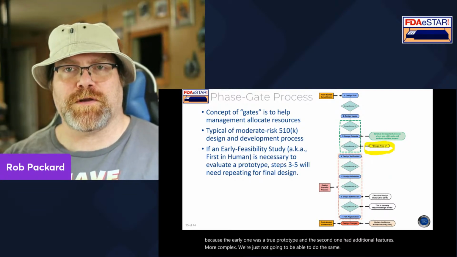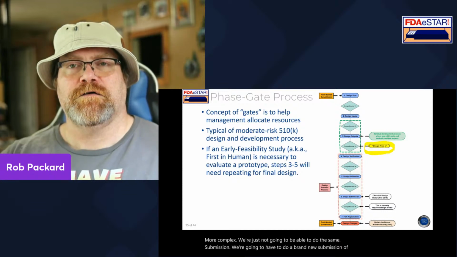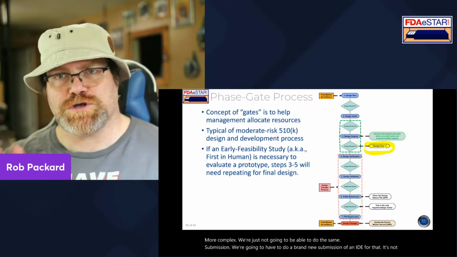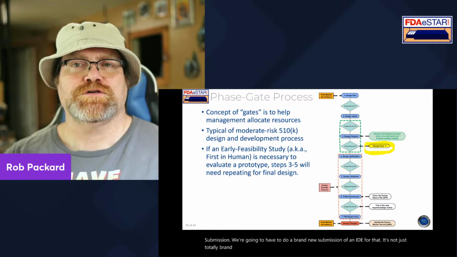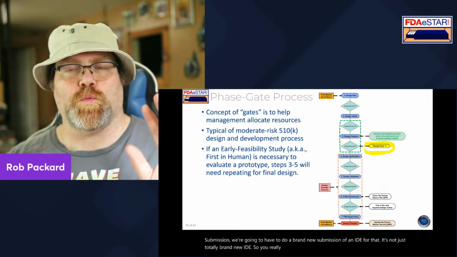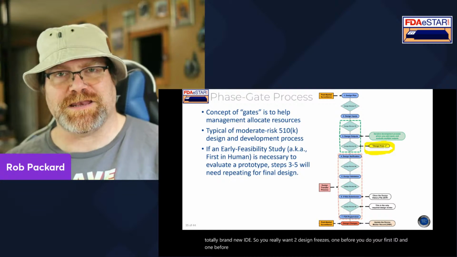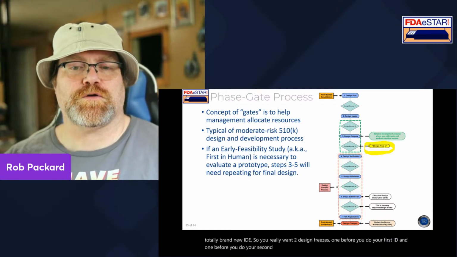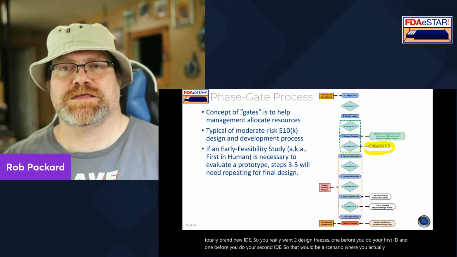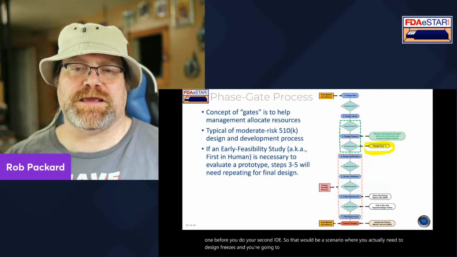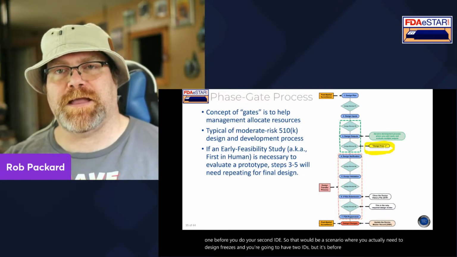We're going to have to do a brand new submission of an IDE for that. It's not just a modification, it's a totally brand new IDE. So you really want two design freezes, one before you do your first IDE and one before you do your second IDE. So that would be a scenario where you actually need two design freezes and you're going to have two IDEs, but it's before you do the expensive testing.